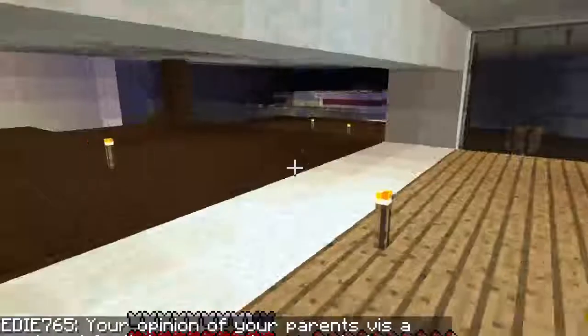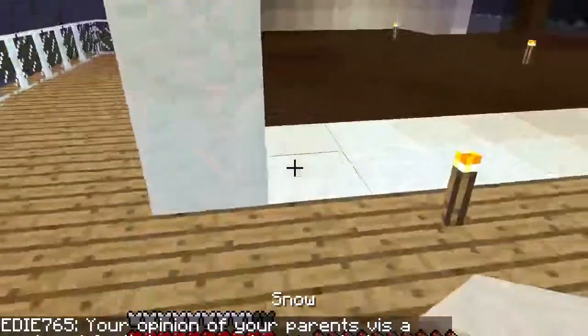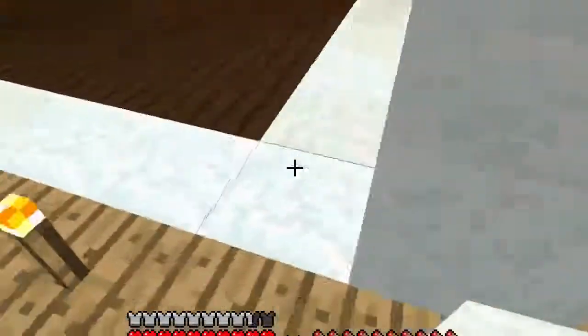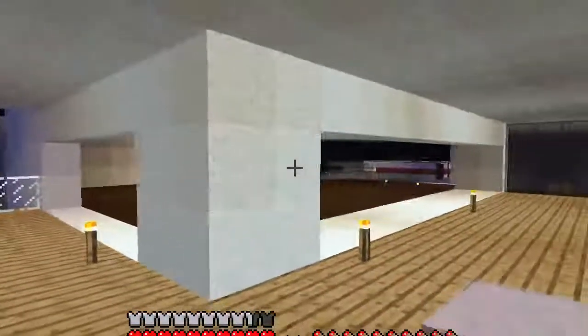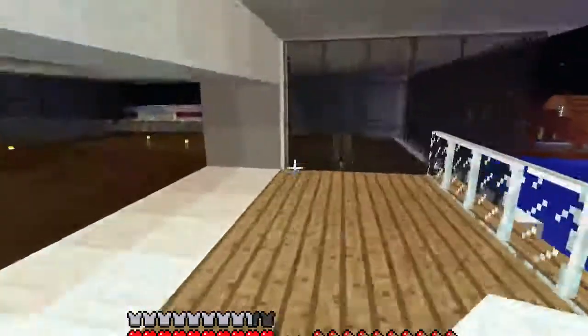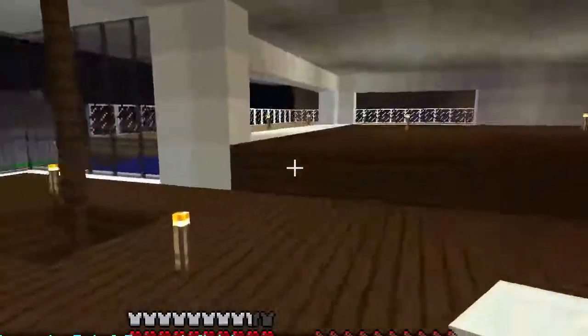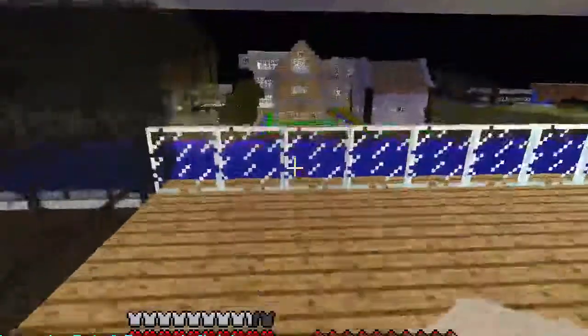Alright. And don't worry about these torches, guys. It's gonna be glowstone eventually. So it's looking alright like that. That's looking good. Just like that. Alright! And we're gonna keep the wall like that. Yeah, we keep it like that for a quick minute.